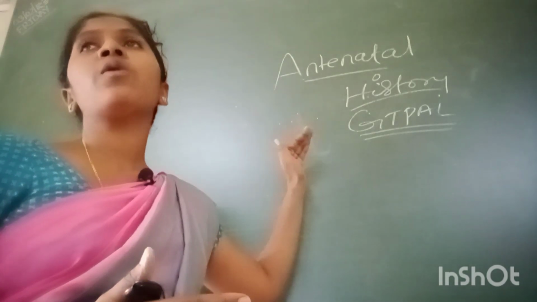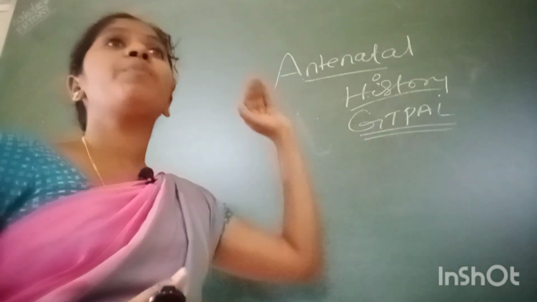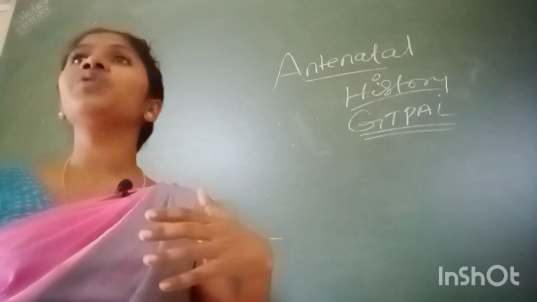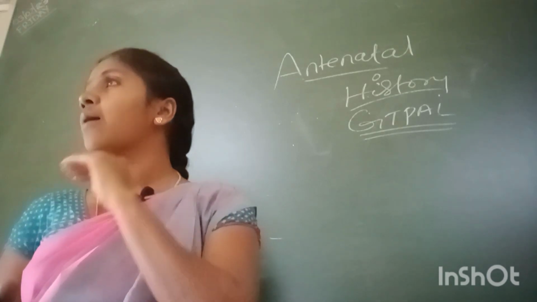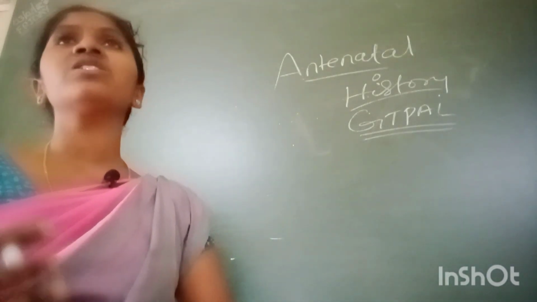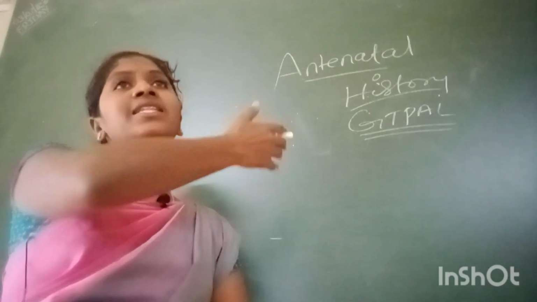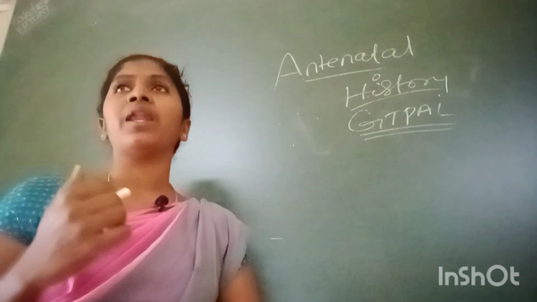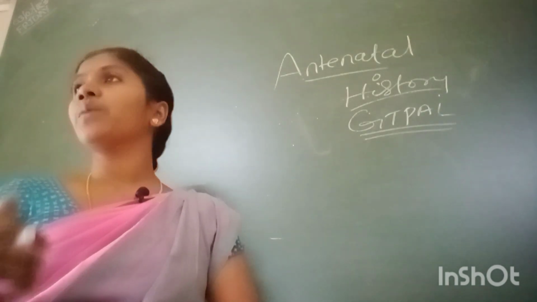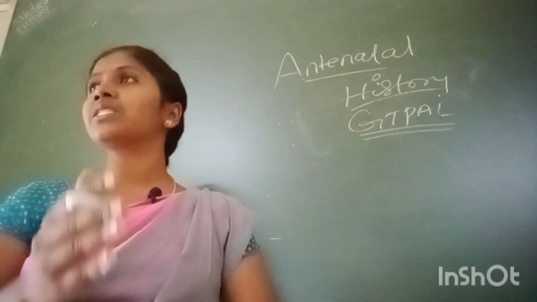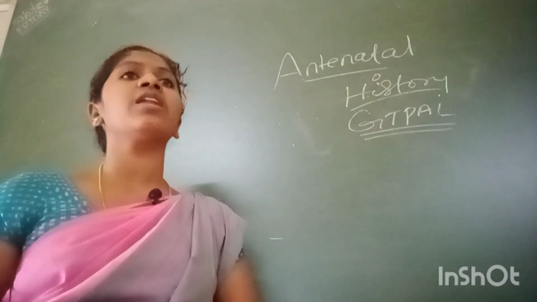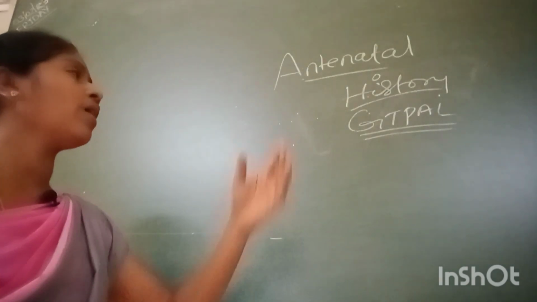So we discussed all the antenatal cares. Before giving antenatal care, what do we have to do? We should know the history of the antenatal mother, the pregnant woman. To know that, we have to collect the history of the pregnant woman. We all know how to collect the history of normal patients. What are the things involved? Let us see that one by one.